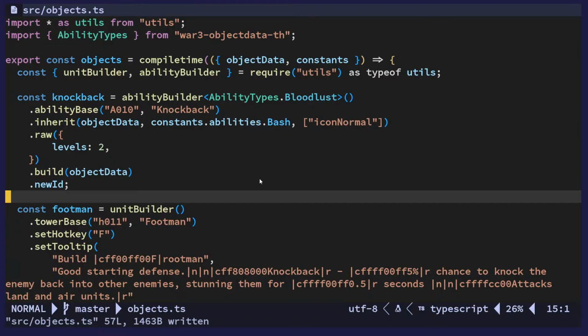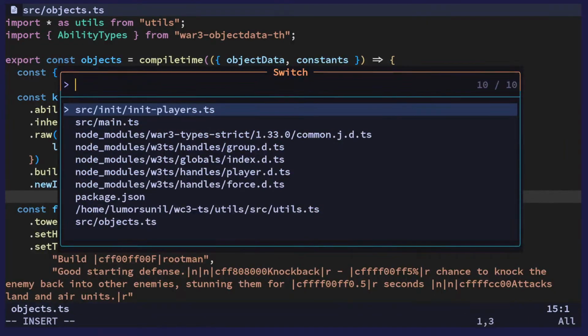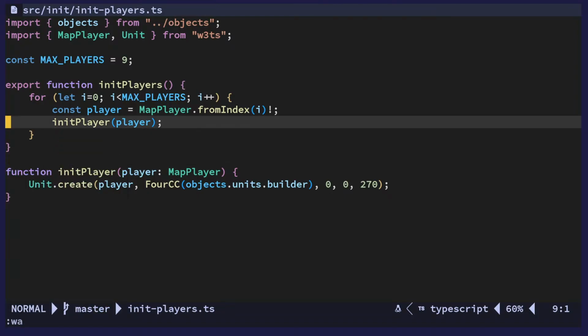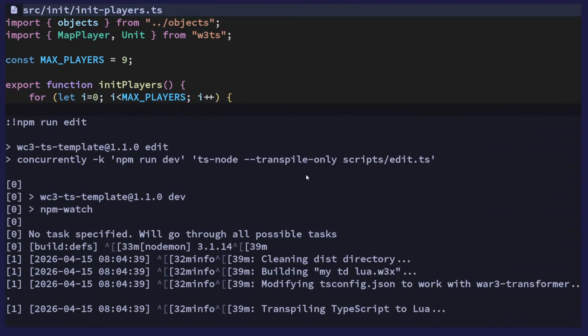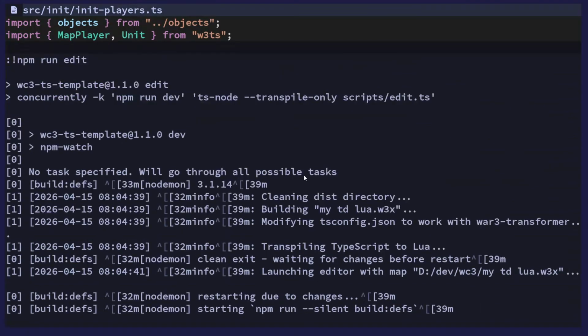All right, so let's see, I want to set these players. I think I want to create the forces as well. I'm just going to pop into the editor and see what is in there already.